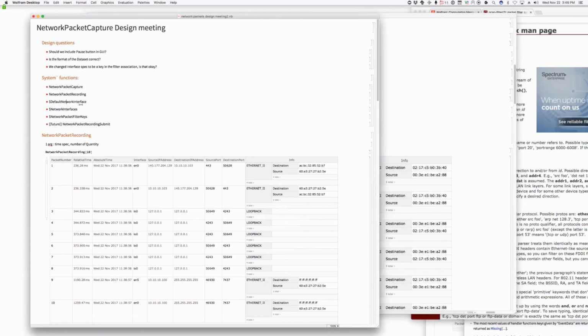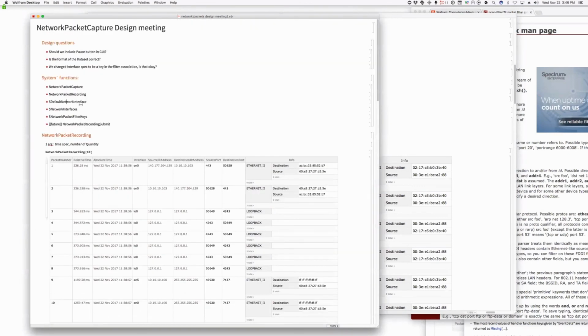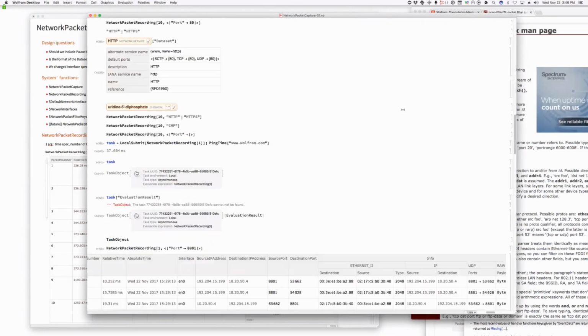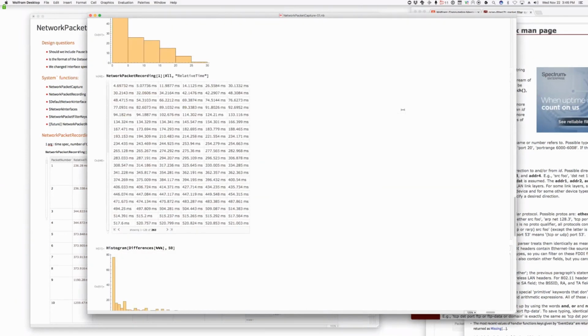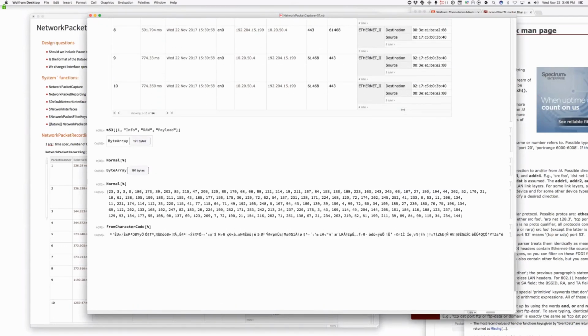One last thing. Actually, scroll right back up. The $ network packet filter keys, something our node proposed. It's not an external, but that variable will just give you a listing of all of the supported keys that you can put in that filter association. I'm not convinced. I think that should be something that's just in the documentation. Okay, we can just put that in the documentation then. I find it useful to have these.